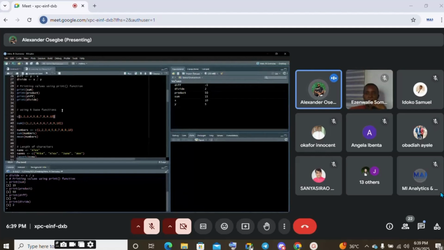So if you run this, you can come here to run, or use your control and enter. So you see on the output, it is showing us that it has already taken this 1, 2, 3, 4 down to 10. So now you want to check for the sum of these numbers. What you just have to do is come here and type sum, apply the first bracket, and then always go back, because if you are not actually correct, R will pop it out and tell you errors.